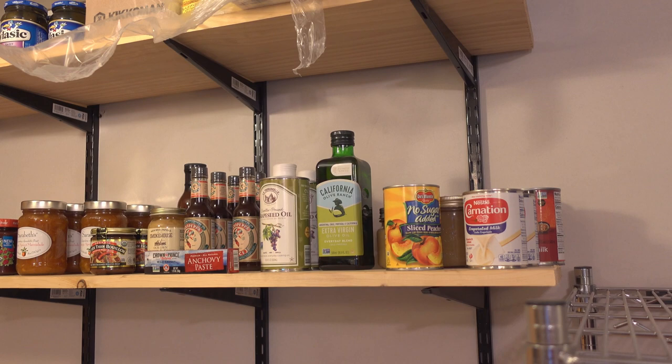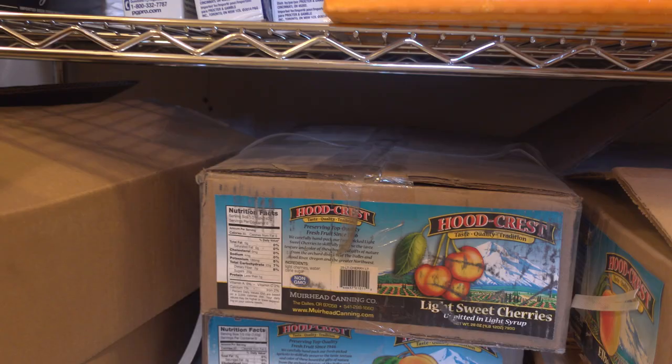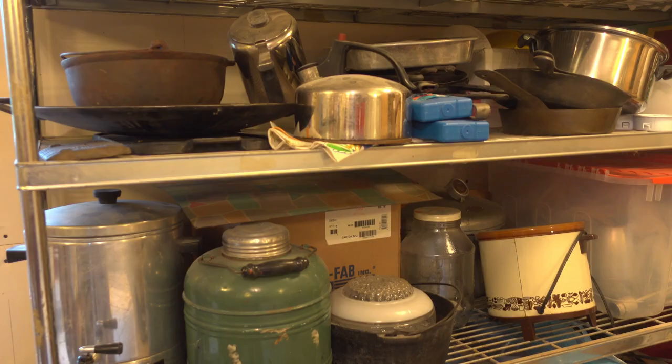Like I said, this is what we call the root cellar, but mostly it's dry goods and canned goods, things like that. We've got a shelf that holds various kitchen gadgets, cast iron skillets, things like that that we don't use very much — they just live down here. Of course boxes pile up down here. And when we're down here, the cats like to find out what we're up to. This is George — he thinks he's special.